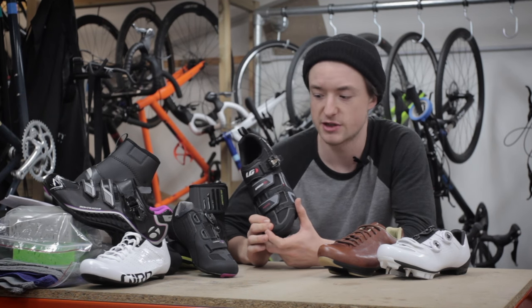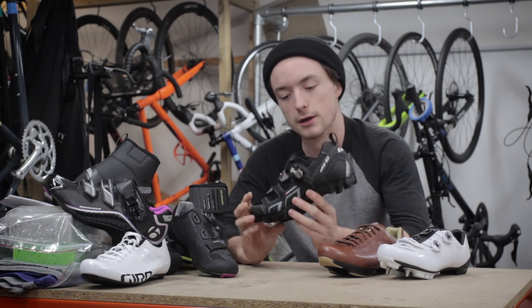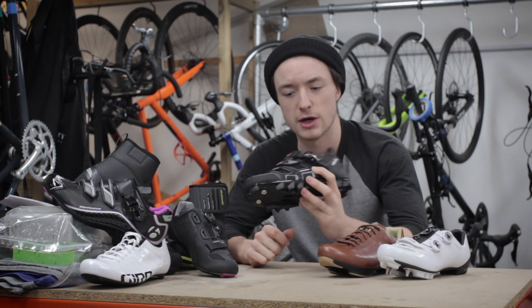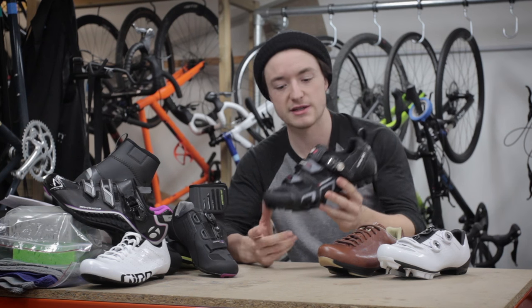Found on a lot of shoes because it's cheap to produce, it's really easy, and you can adjust it on the bike as well while you're riding along, say if your shoe's too tight. I'm a big fan of this system just because its simplicity is so good.